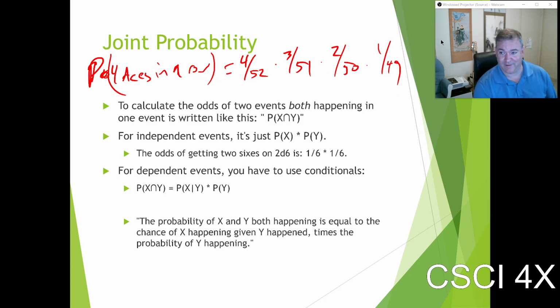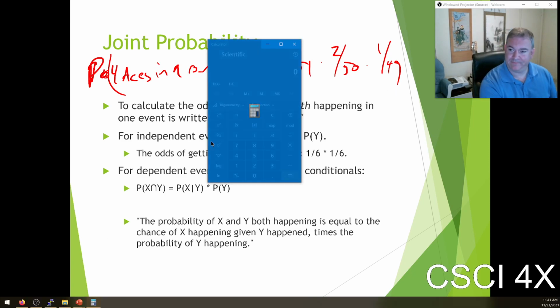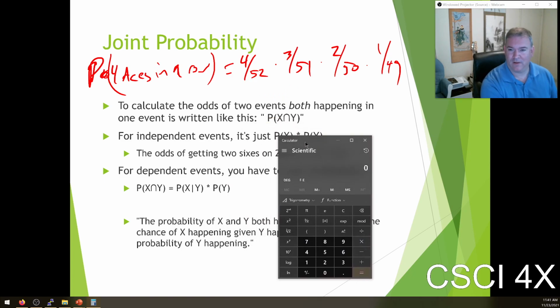The numbers go down every time you draw. It goes from 1 out of 13 to 1 out of 49. Okay. And so if we do the math here, the numerator is 24, the denominator is 52 times 51 times 50 times 49. So it is 24 out of 6 million. So it's 1 out of 270,000. Cool.